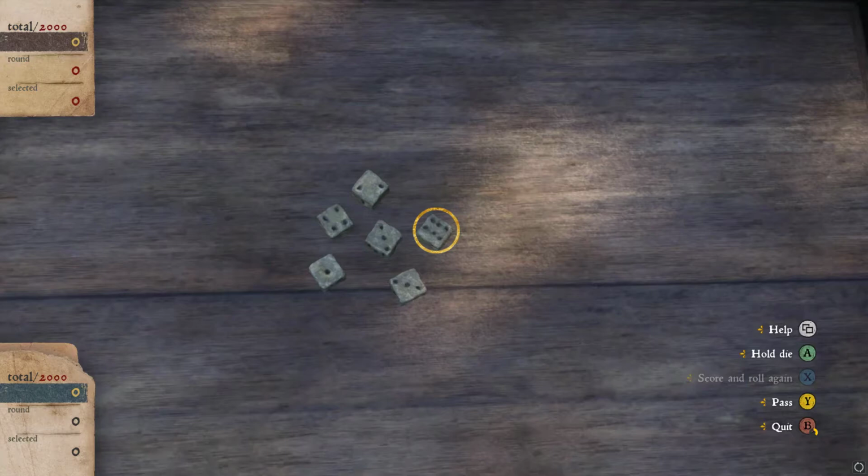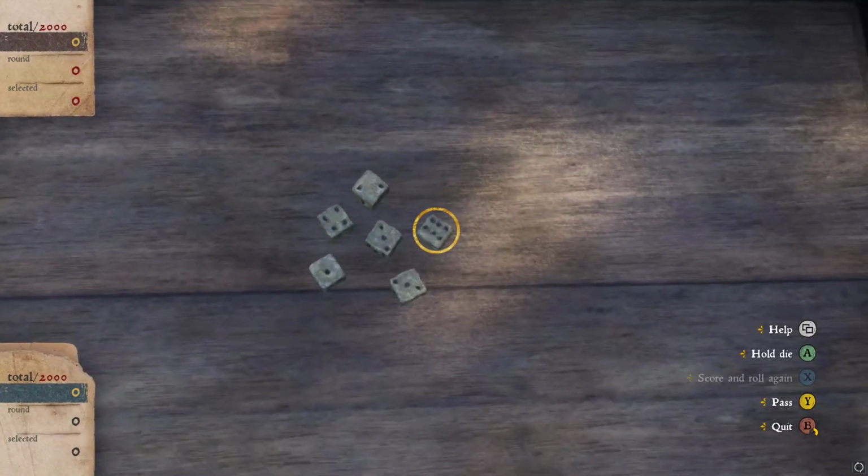As you can see on the top left corner, the total is going to be 2,000 points. Whoever reaches that is the winner. And as you progress in the game, the total amount of points required to win will be more than that, up to 5,000, I believe. So that's going to be a long game. Six dice are thrown, and the players alternate turns, meaning that when you finish and you pass, your adversary will take the turn. I hope that makes sense.